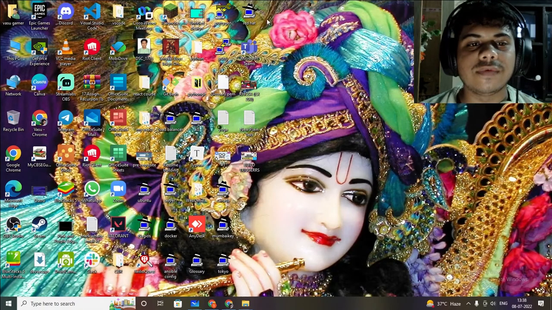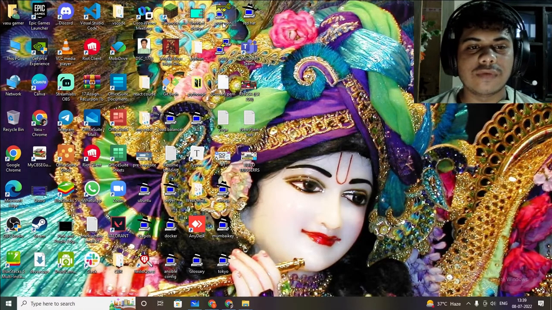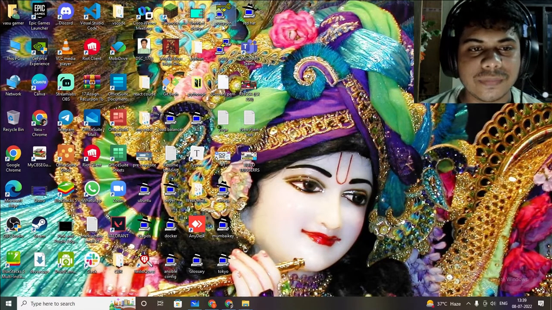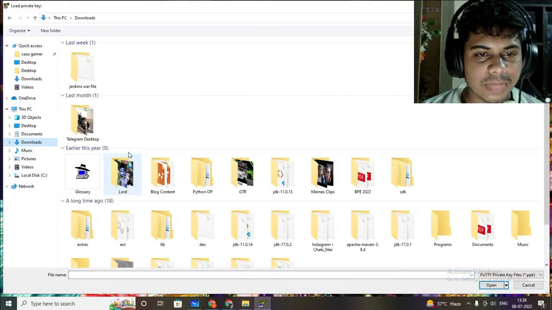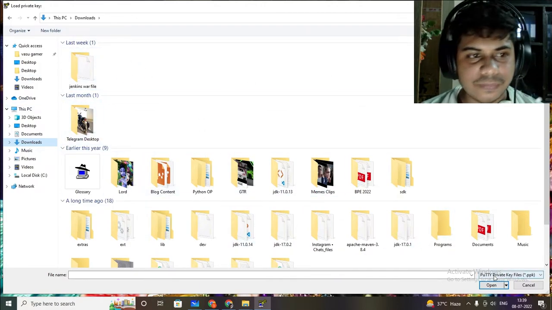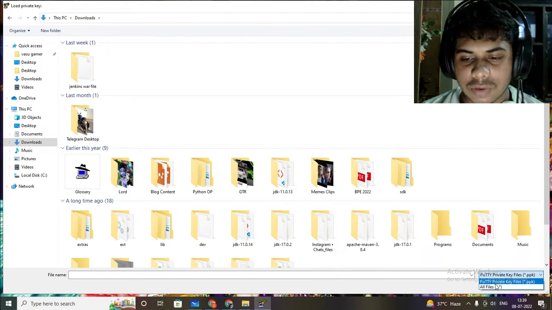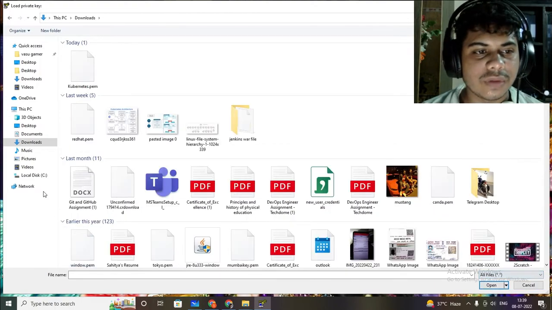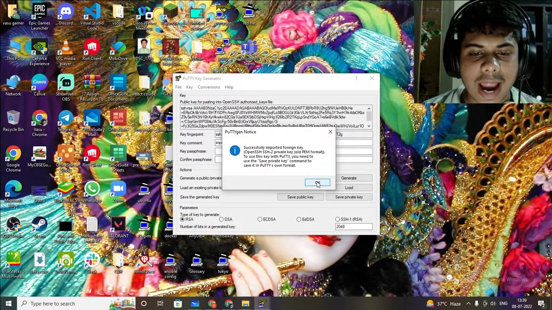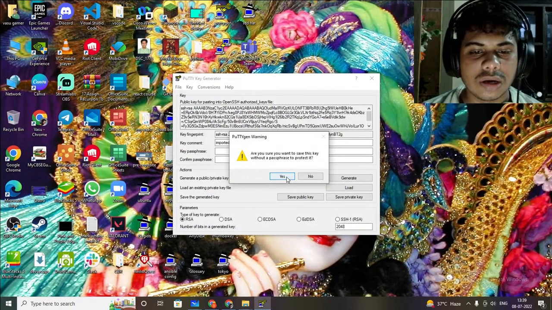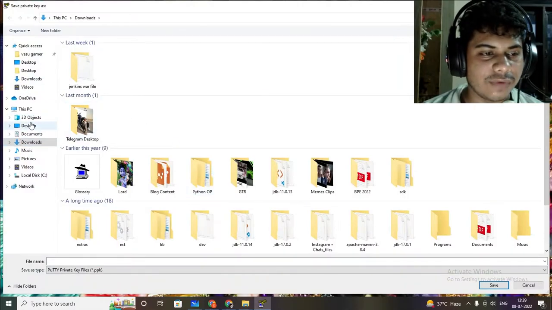As you have all installed PuTTY, first you have to open PuTTYgen. Now you have to load the key from your downloads. You can see there is no key, but you have to select all files. Now you can see kubernetes.pem. Open it and save to your desktop or anywhere else.